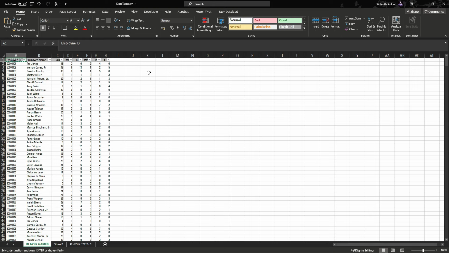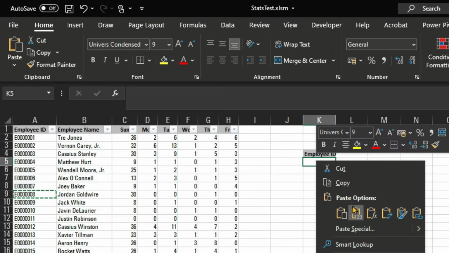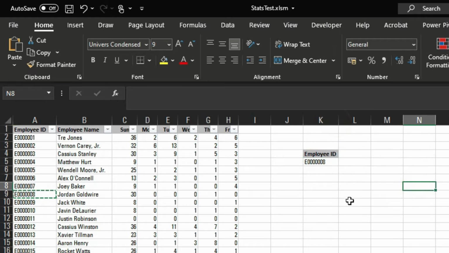Let me quickly create a criteria here: employee ID, and let's take the example of Jordan. So I put Jordan's name. This is our criteria block, and the idea is to create a list filled with all these employee numbers uniquely, and when somebody selects an employee ID in the list, the corresponding sum of the whole week will be displayed over here.